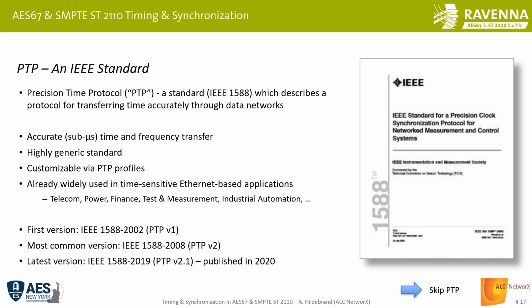The problem was that with the publishing of version 2, there was an incompatibility with version 1. So you were not able to run version 1 devices in a version 2 system. You had to choose between version 1 or version 2, and were not able to mix systems. That is the reason why, with the latest revision, published in 2019, version 2.1, IEEE made sure that this is now fully backward compatible. So any version 2.1 device, be it Grandmaster or end node, can also successfully interoperate with a pure version 2 implementation.